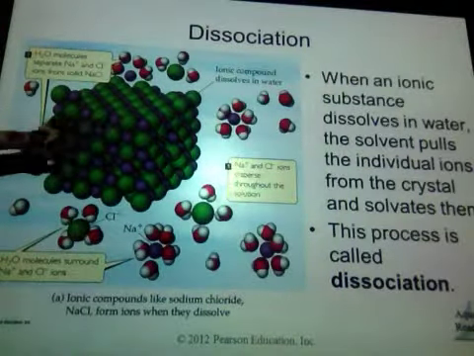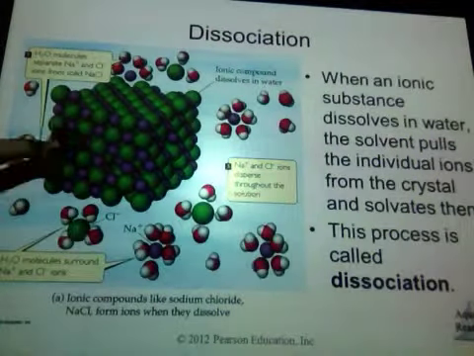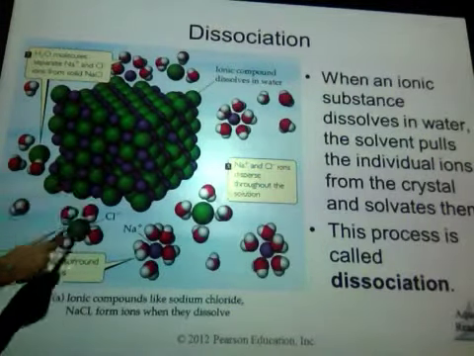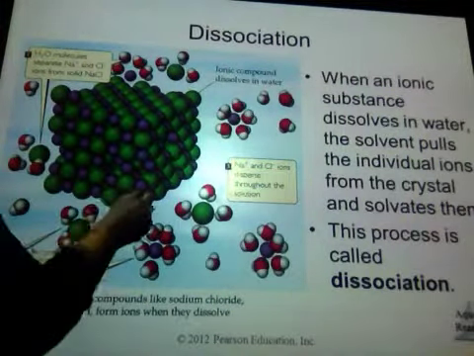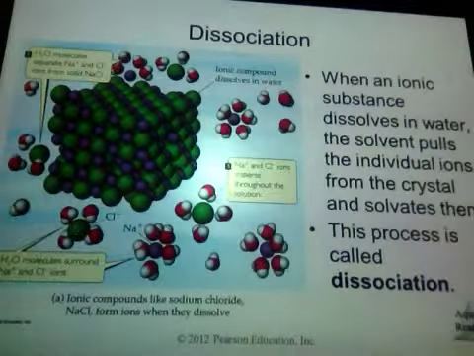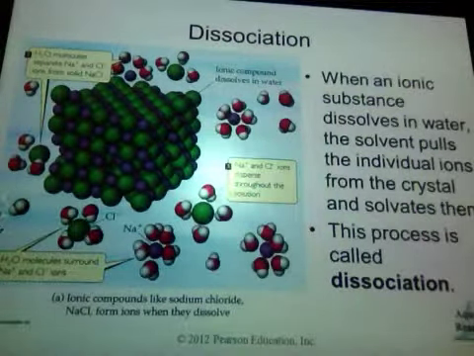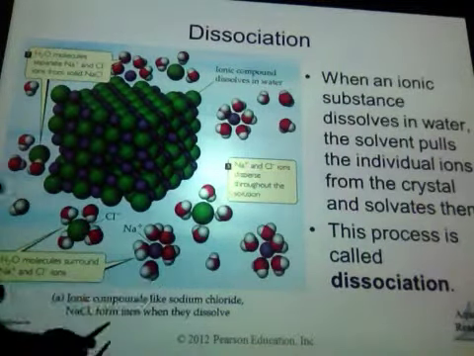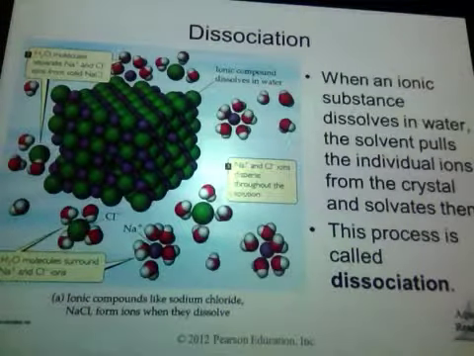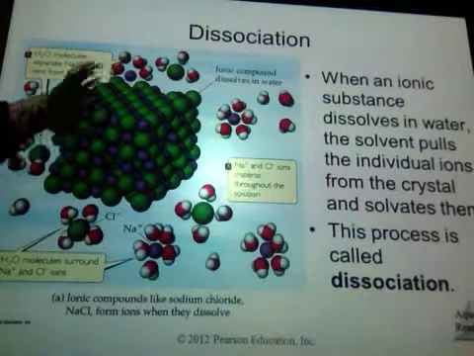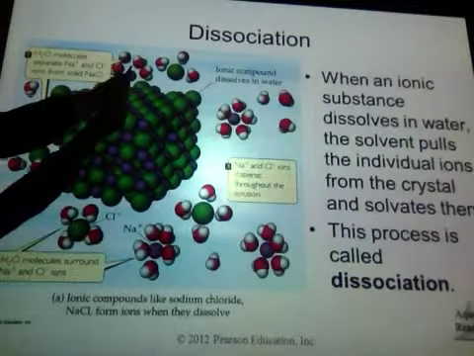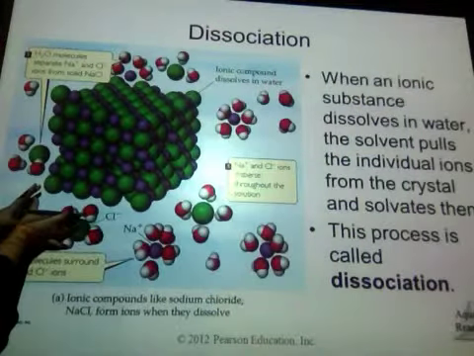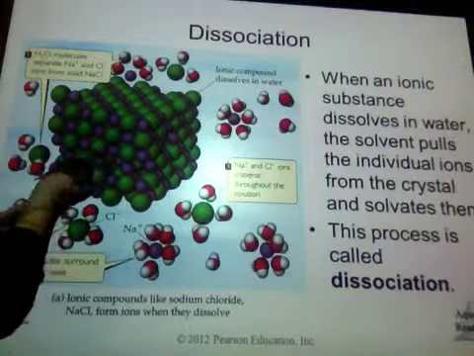So let's look at this. In the picture here, we have a big crystal of sodium chloride. My green spheres are representing the chloride ions, the little purple spheres are representing the sodium ions, and then in this specific case we have water. So I have the red and the white molecules representing my water molecules. So what's happening, I have this crystal that's just been added to water. These water molecules are going to come and surround my ionic crystal, which in this case is sodium chloride.